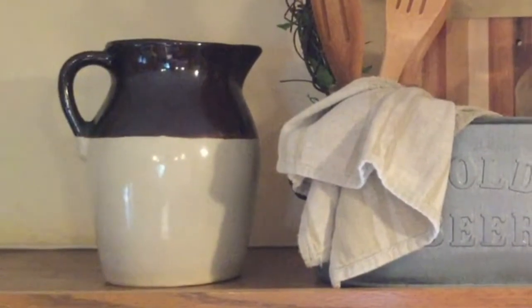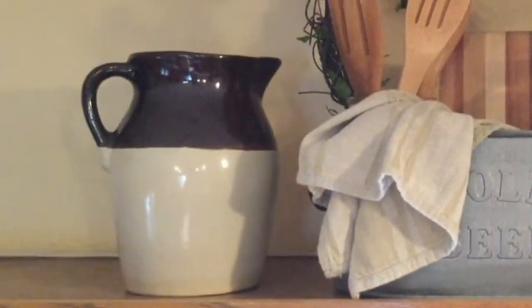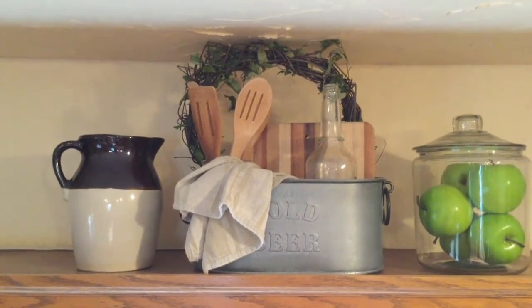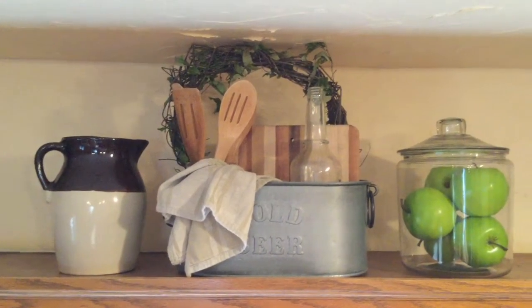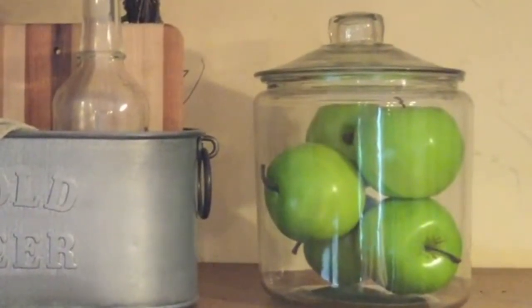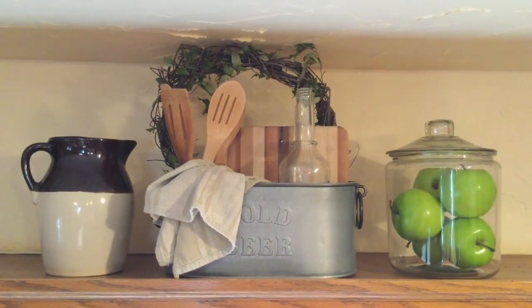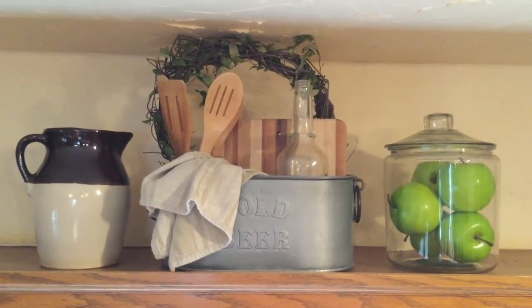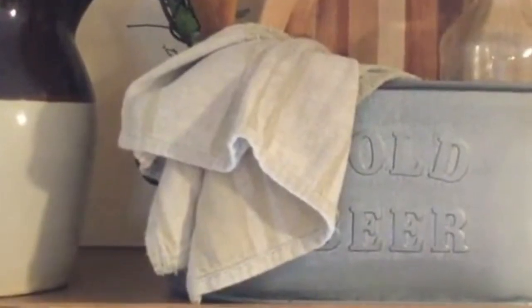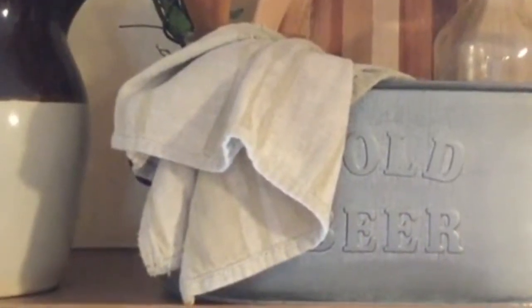So I have this beautiful crock, and I do have more of these. I wanted to show this one here, and I think that the kitchen is a great place to show it. I also have this metal container here. This came from Marshalls a long time ago, and then I have placed some things on the inside. The jar on the side came from Amazon years ago, and then I've just taken some artificial green apples and put those on the inside. The wreath in the back is one that I made myself from vines that were in my yard, and that's easy to do. I just have a kitchen towel here — I like the neutral green color, but you can use whatever matches in your home.